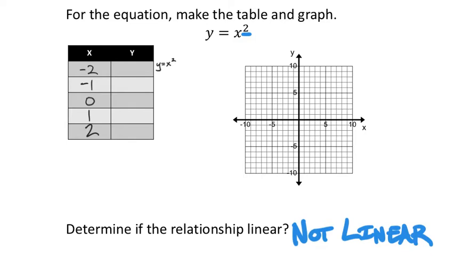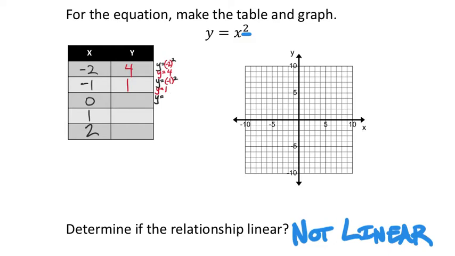And just like we saw in that last one, yeah, we've got to plug these values into the actual equation to figure these out. So I'm going to say, look, we've got this first one, it's negative 2 right there, right? Now that's negative 2 times negative 2, which is 4. You can put that into the calculator, but if you do, make sure you use the parentheses there, okay? So when x is negative 2, I get a y value that's 4. How about when I make the x value negative 1? So that'd be negative 1 times negative 1, which is positive 1. So I got negative 1, 1.